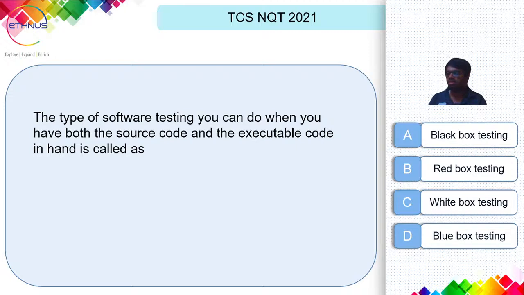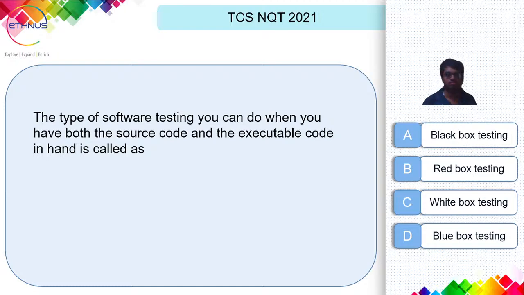So here the answer is, before directly telling the answer, I myself will try to eliminate the options, all right? The first option is black box testing. So what is black box? Something that is called a black box means you do not know what is inside it. Like, say, you have heard the term black box everywhere. Whenever some flight crashes or anything, we'll hear this term black box. So black box is something that you do not know the contents of, right?